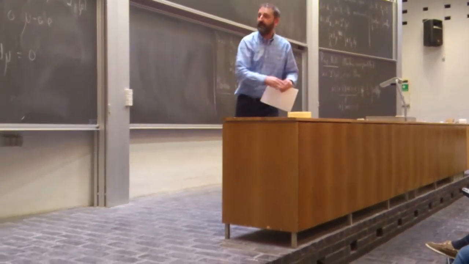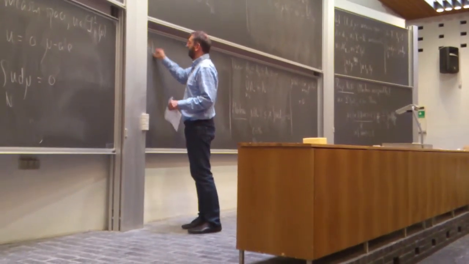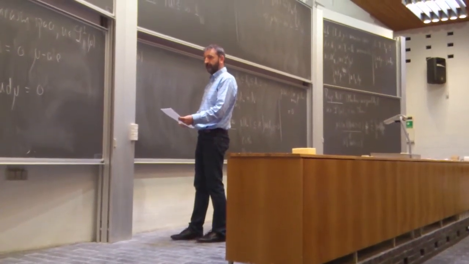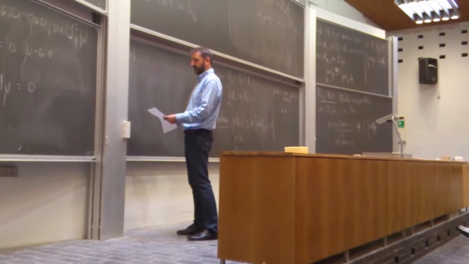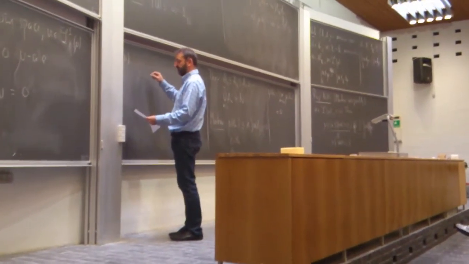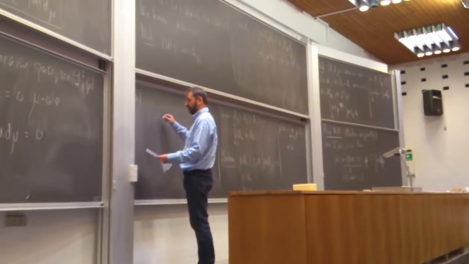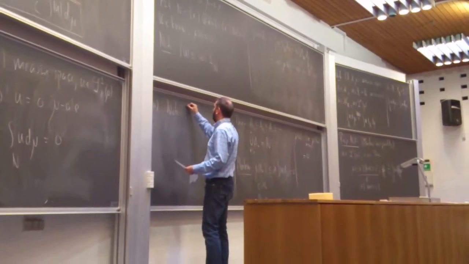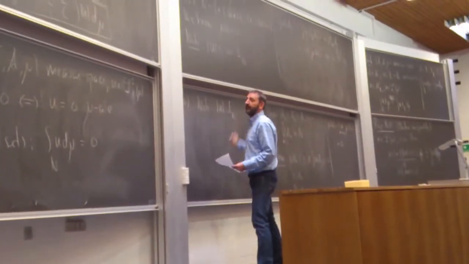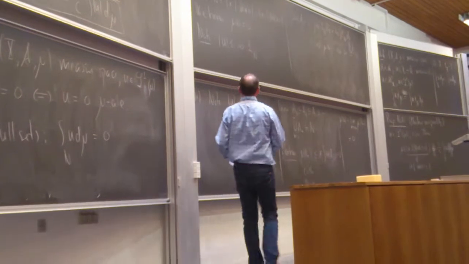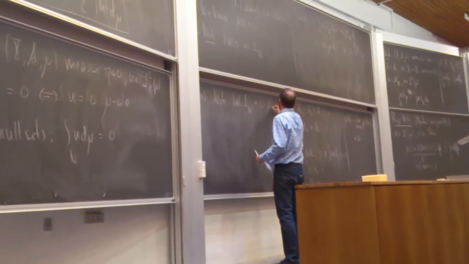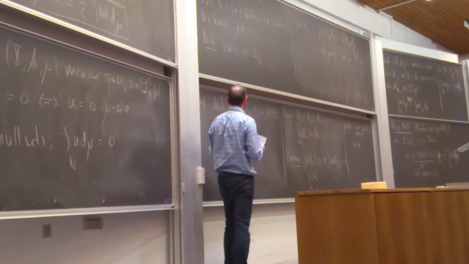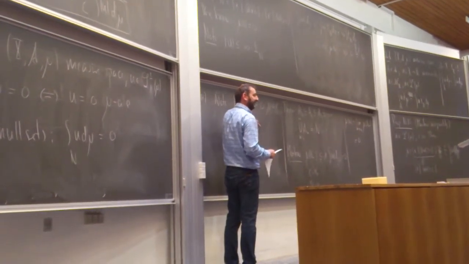So let's also try to prove part 2. Let me just do it the right way. So what we have to note is the following: that absolute value of u times the indicator function of N, and here N is a null set, is 0 mu almost everywhere. And this is because the set of x where this is non-zero is contained in N, and N is a null set.